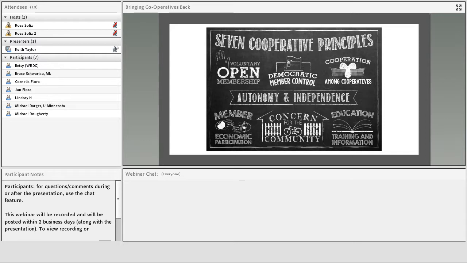Instead of Extension providing all of these services, imagine if we had tighter knit connections to our cooperatives to grow more co-ops. So that way we're not the only ones doing economic development. We're doing these with community partners. But also these co-ops in their expression of concern for community help to develop that community enterprise while also connecting small businesses to purchasing cooperatives and other such things.